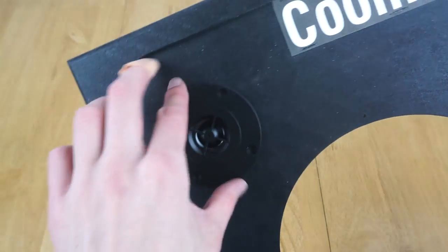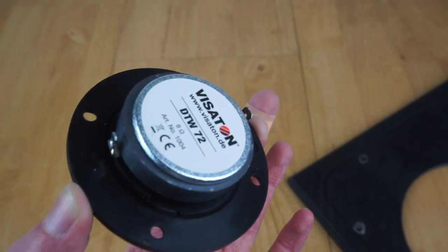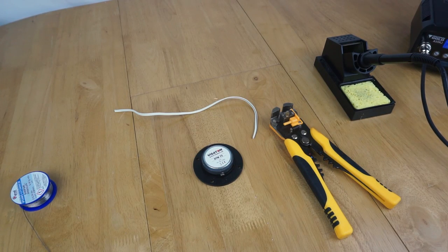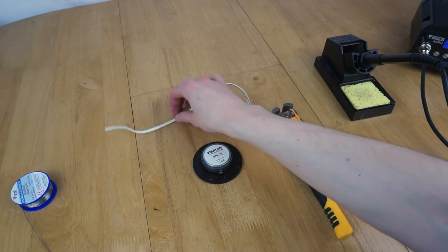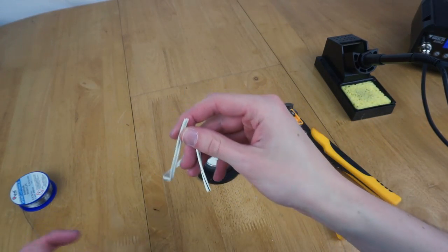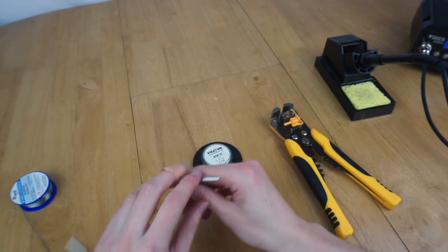So all I need to do now is solder some wires onto those terminals before I put it in, and then I can feed it through, screw it in, and get on with mounting the rest of the equipment. So I'm now ready to solder some wire onto the speaker, because I won't be able to solder when it's in the hole. So I'm just going to use this old speaker wire. It's pretty decent, it's copper and stuff. I've got absolute bales of this from when I removed it from my old flat, so may as well use it. And then I'm going to wire it up.